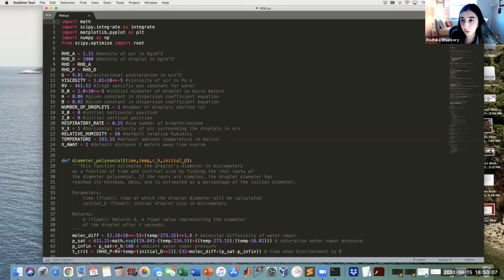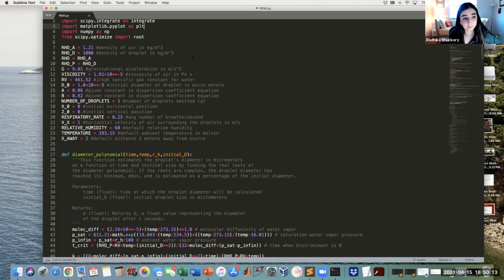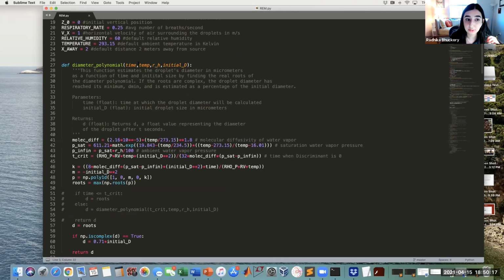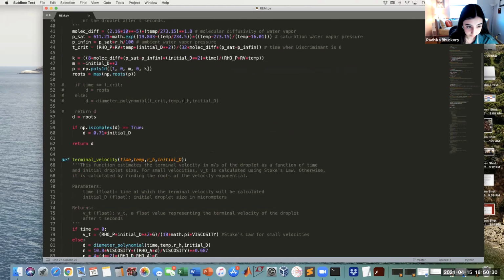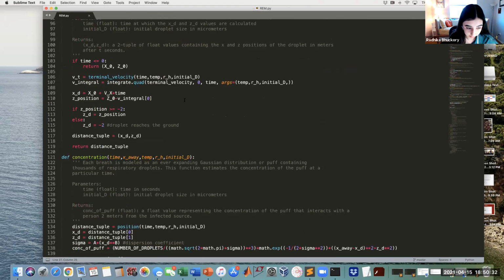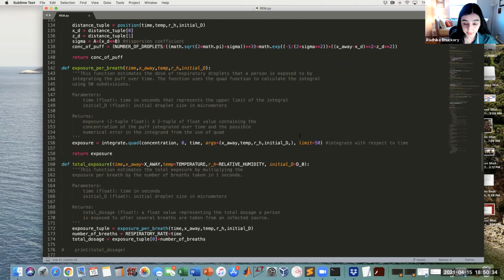I'm also using math, which is a really common one to use in Python, and NumPy. And then matplotlib is to visualize data. So these are different functions that I use. They take in certain parameters. Notice that I didn't indicate the type of these parameters. That is sort of figured out by the compiler and the program.